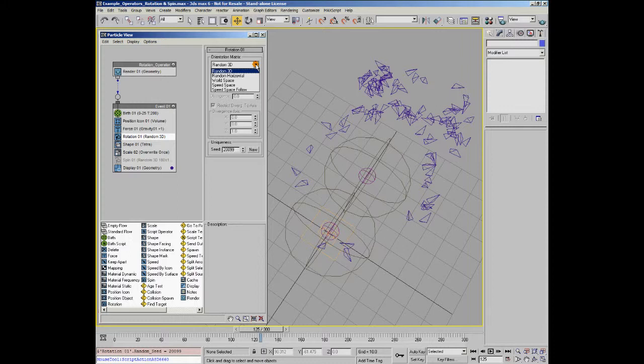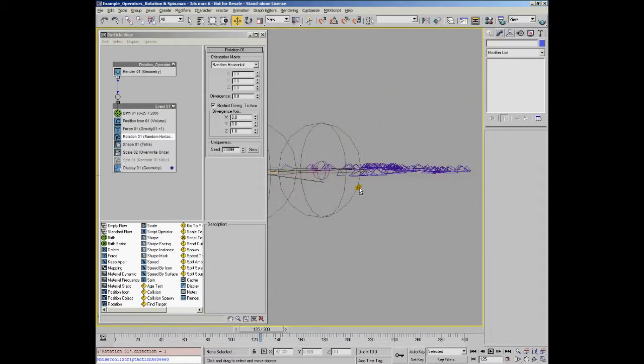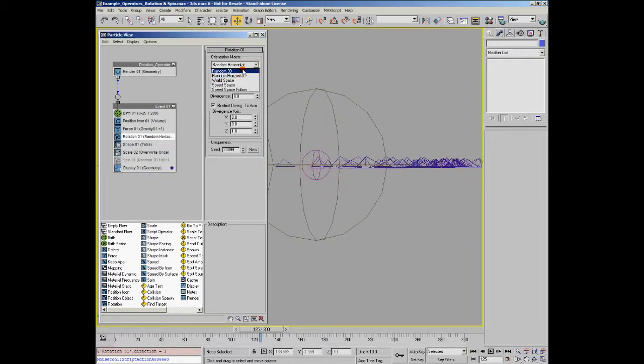Now let's have a look at the next option, which is random horizontal. In this case you can see that we have a random assignment, but it's only in the horizontal plane. So if I look at it from the side, you can see all the particles are aligned with the ground plane, if there was a ground plane. Now if I go back to random 3D, you can see that isn't the case.